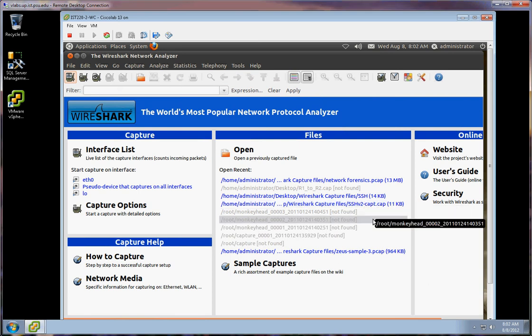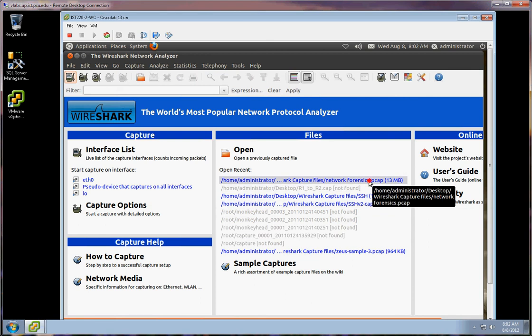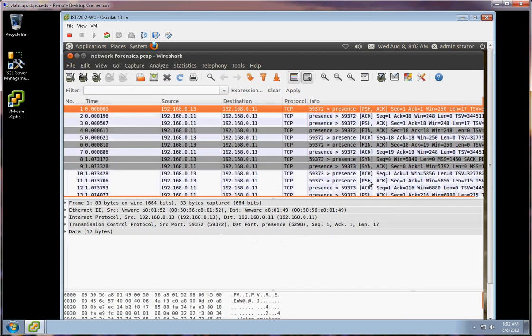So before we begin an actual capture, I'm going to open up a sample PCAP file here that's been previously captured. So this section right here is called the packet list pane, and basically that contains a list of packets in the capture file not excluded by a filter. Basically it tells you the time, number of the packet, source, where it was originated, the destination IP, what kind of protocol, and a bit of information about it.